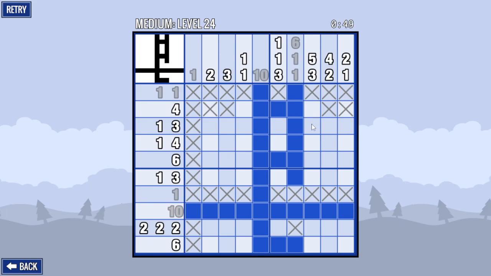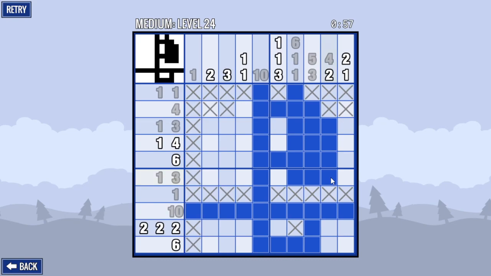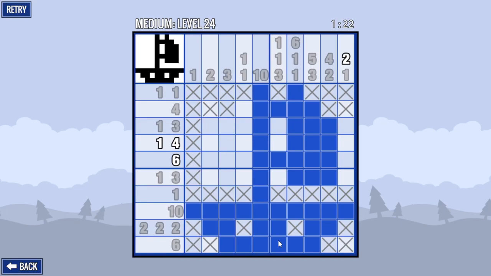Is there 5 here? 1, 2, 3, 4, 5. Yep, that's the 5. And that's the 3. And that's the 4. And the 2. And that's the 6. 4, 5, 6. Boom. Good. That's a 2. Okay. Okay, that's a 2. Which means that's a 2. Which means that's a 2. It's a sailboat. I bet it's a sailboat.